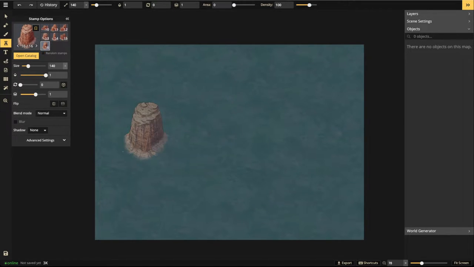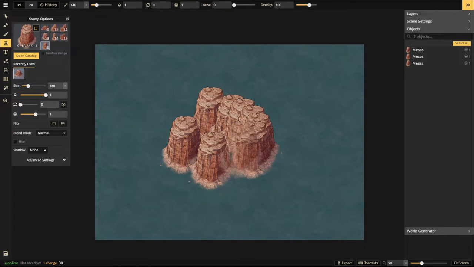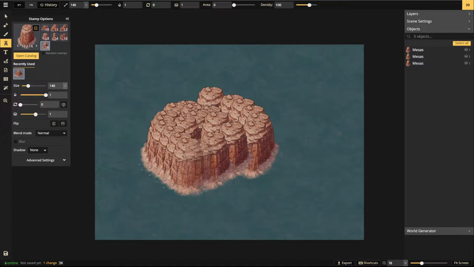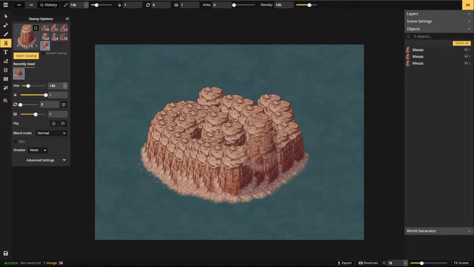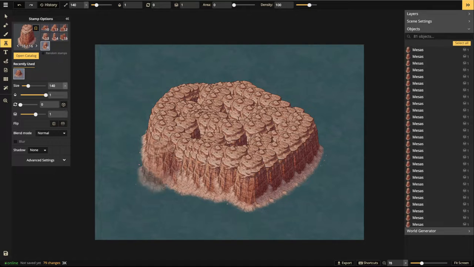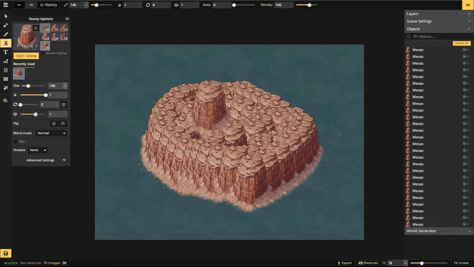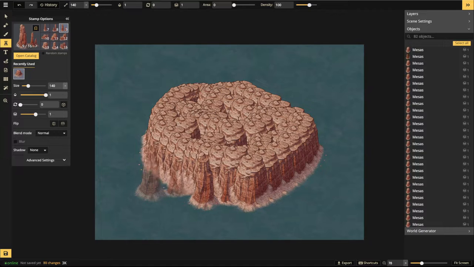I'm just going to take this thing right here and make a whole bunch like this. Just put a whole bunch together like this. So what I'm going to make is, think of a large karst or a large plateau rock or mesa. Now it might look all odd at first, and that's okay, right? So now you've created this nice shape, and you might want to change things up. After you've made the main thing, start adding in some random ones on the sides, like this, to break up how it looks. That way it doesn't look all the same, right?